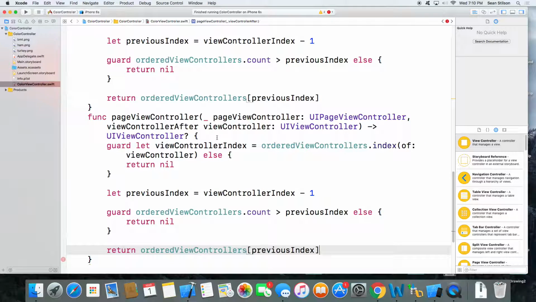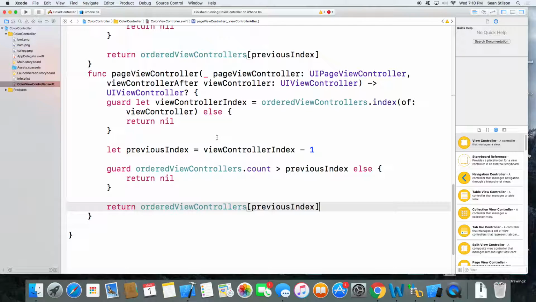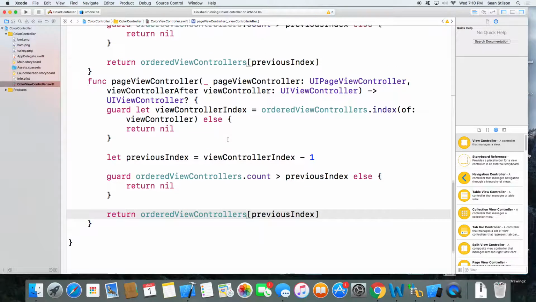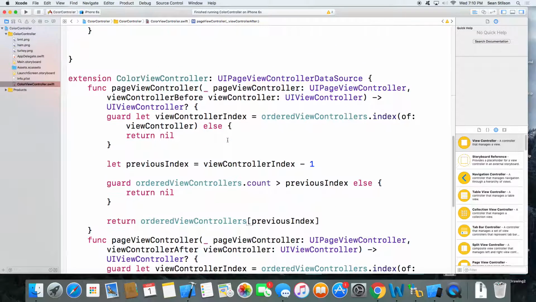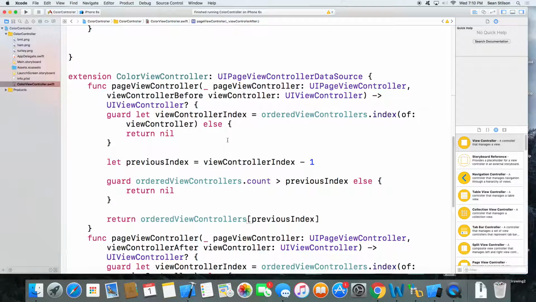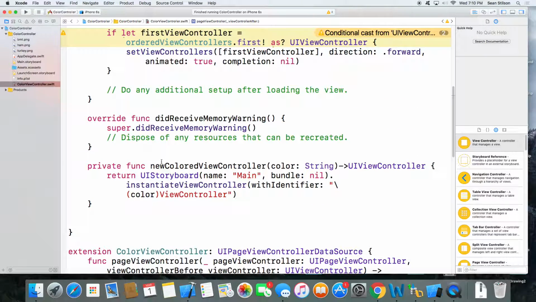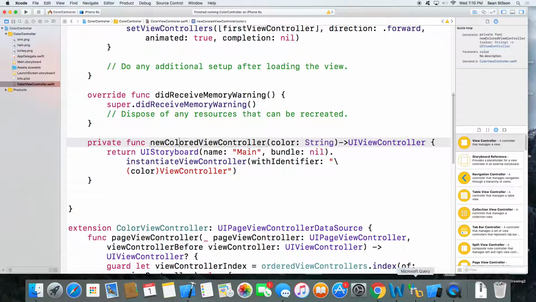What did you have in your colored view controller? Because I think, do you have anything in there? In the colored, where are you talking about? Well, you're moving all the dots. In the new colored view controller. No, what is that? This guy? Okay, I'm okay.